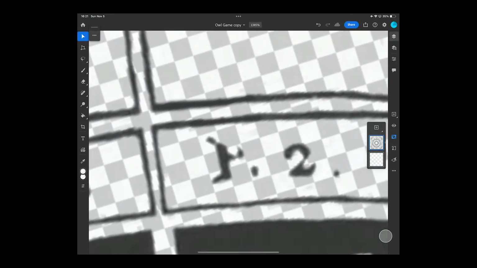But right beside there, we know that's a P, and we can fix that P pretty easy. Sometimes it's easier to go a little heavier and then come in and erase the sections that you don't need.